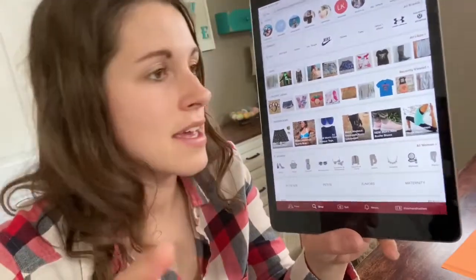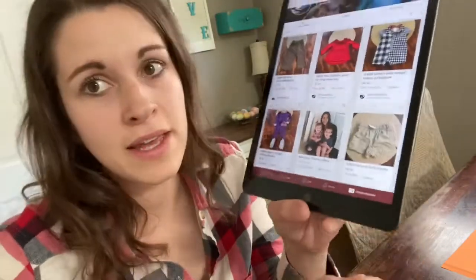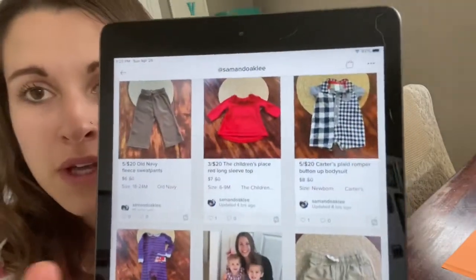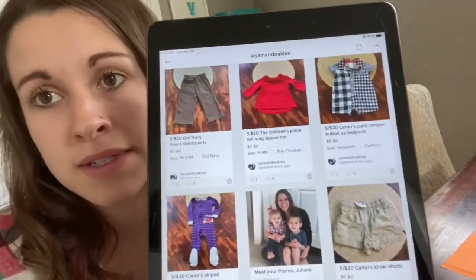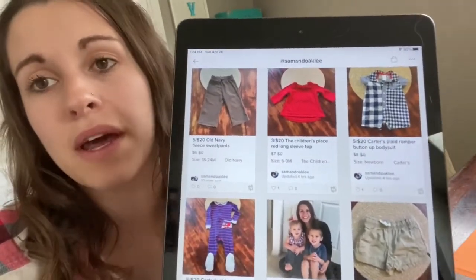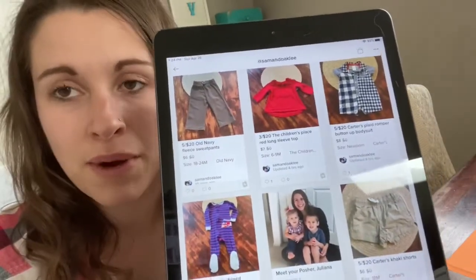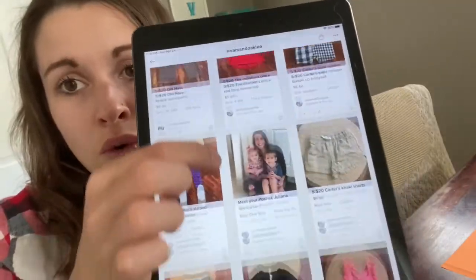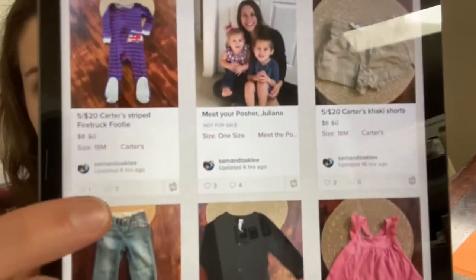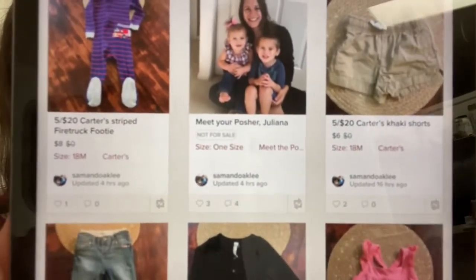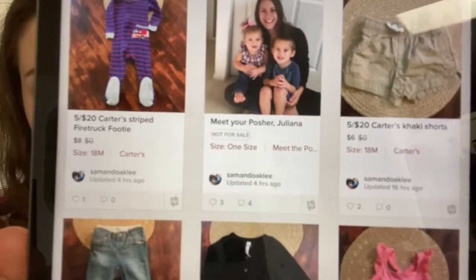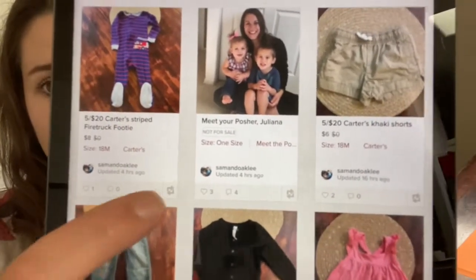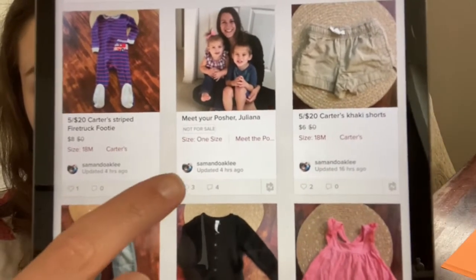The last thing I want to show you is Poshmark is a very social site. So the way you sell your items, once you have them listed, you can't just walk away and never look at them again. That's not how Poshmark works. That's not how Poshmark sellers make money. Down here, there's a like button to see how many people have liked it. There's a comment button that people can comment on. There's all the basic info. They can click into it to see more, but you have to share your items.